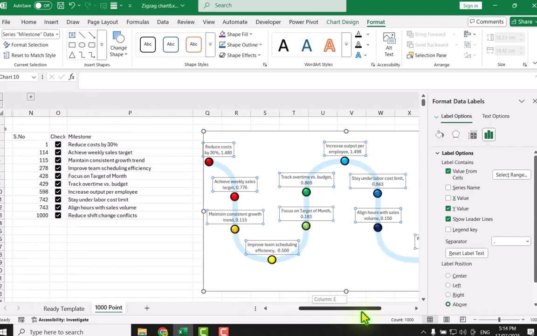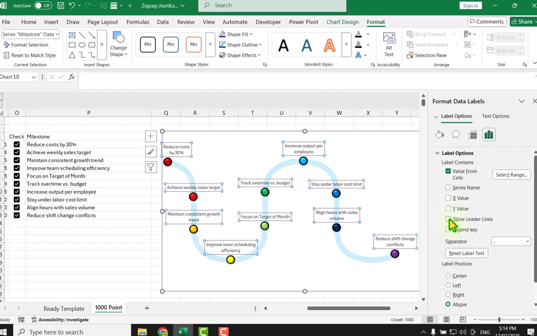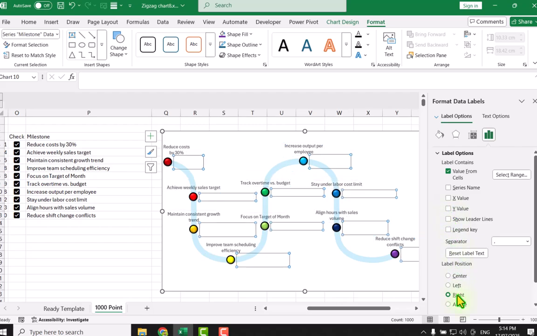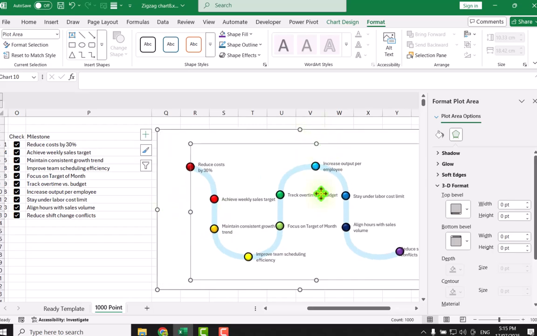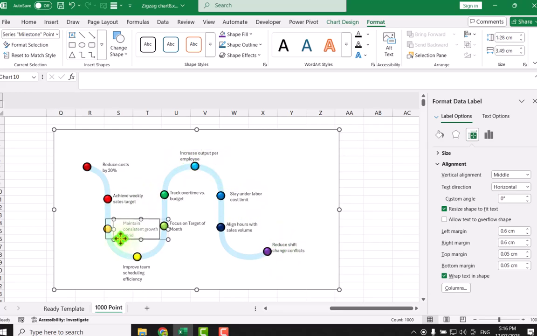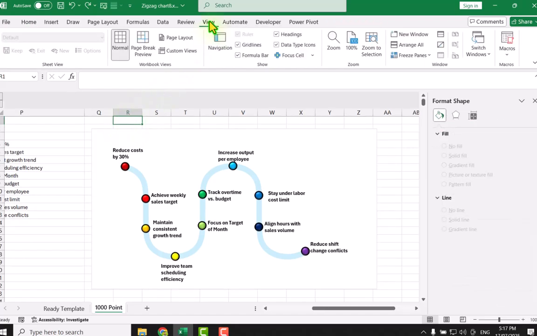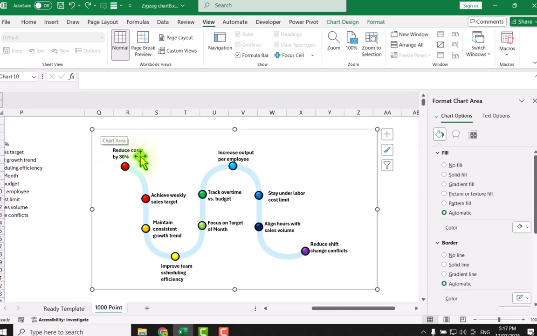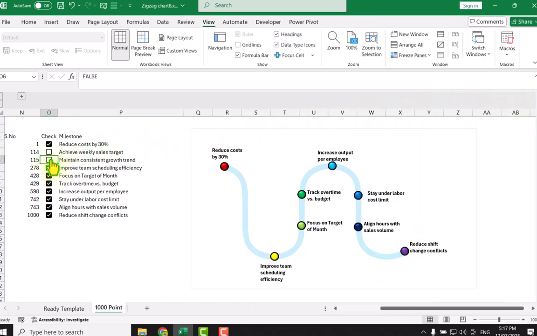Now you can see we have successfully applied our data label, but we need to uncheck the Y value and show leader line. For the position, I will choose the right position, and now we need to do a little bit more formatting. Now I will click outside my chart, click on view. We simply need to off the grid line, and you can do a little bit more formatting, but this is the basic concept. If I close this window for now and simply check or uncheck any of the checkbox, each and everything is totally dynamic.